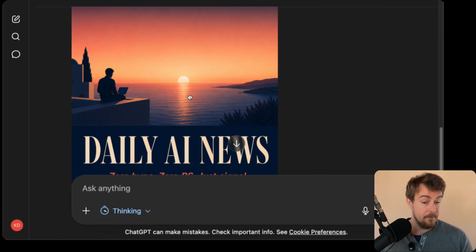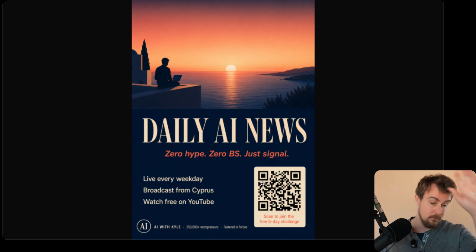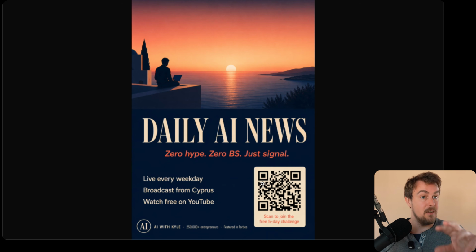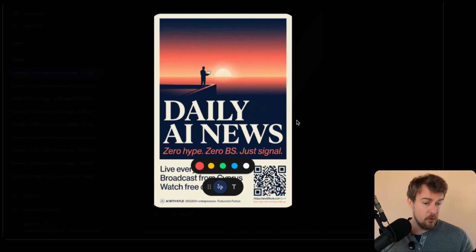The next one was an event poster. This was the ChatGPT version, which I quite like. But most importantly, this QR code in the bottom right works. The first thing it did was generate a QR code, and then it embedded that QR code into the poster. The Nano Banana version, on the other hand, a little bit flat, doesn't look Mediterranean, despite that being a particular prompt. The dude is standing on the edge of a flat, empty roof, standing up and holding his laptop, and this QR code at the bottom does not work. So Nano Banana said, the user wants a QR code, put in a QR code, the QR code does not do anything. That was a bit hit and miss.